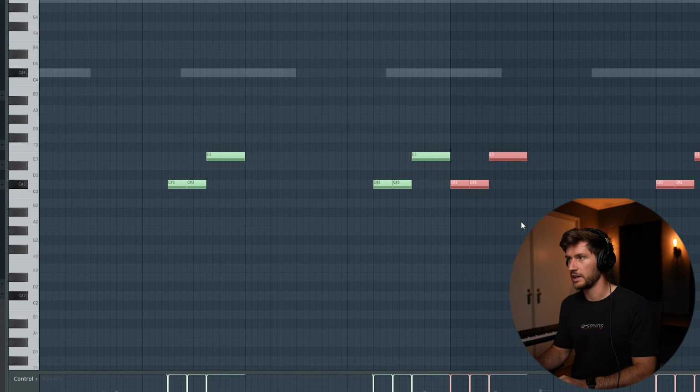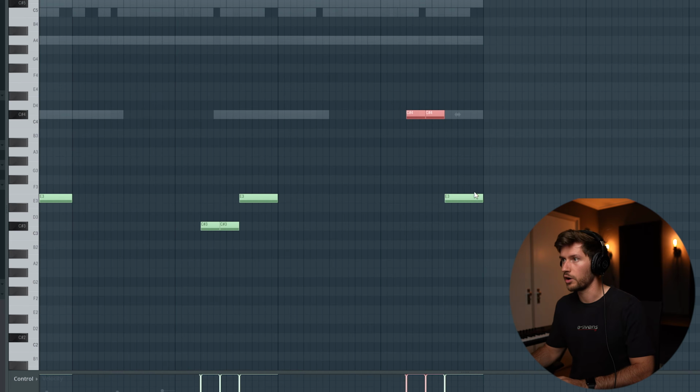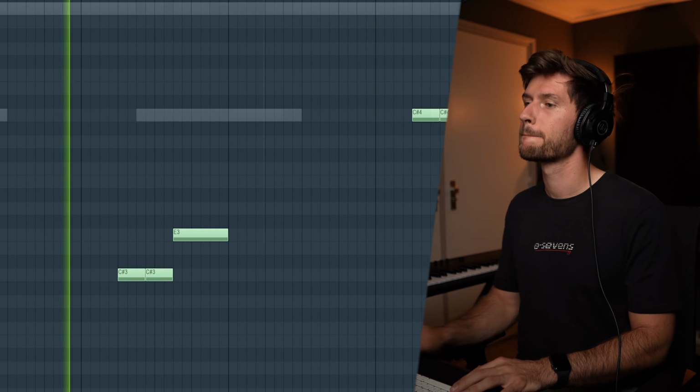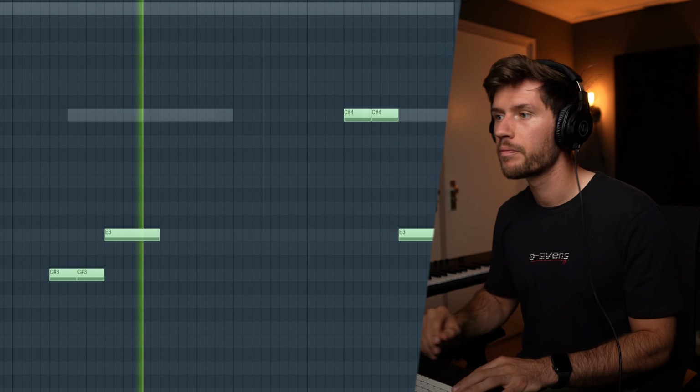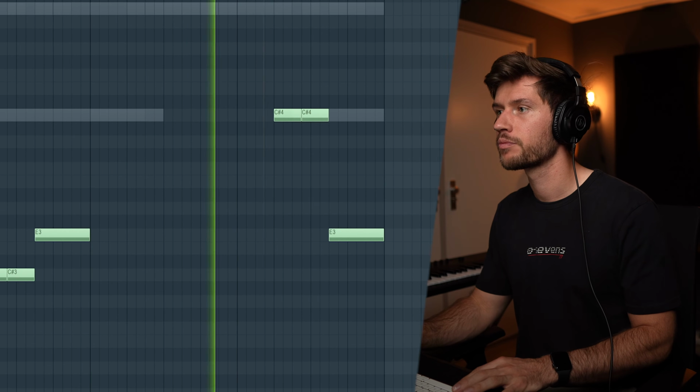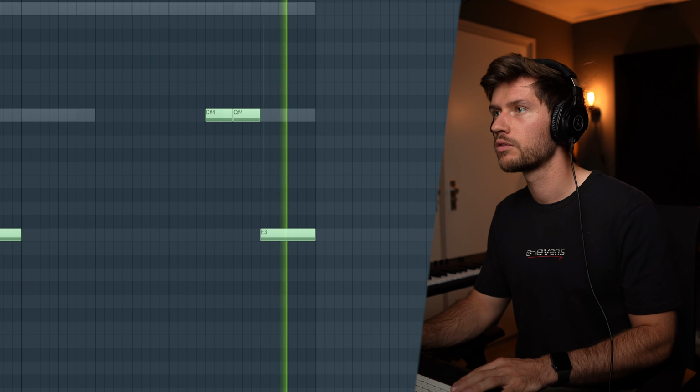So that's it, copy it again. And select this one octave higher. So this is the second part. So still sounds very simple and is maybe a little bit too much in the background because the log drum does not contain a lot of low frequencies.